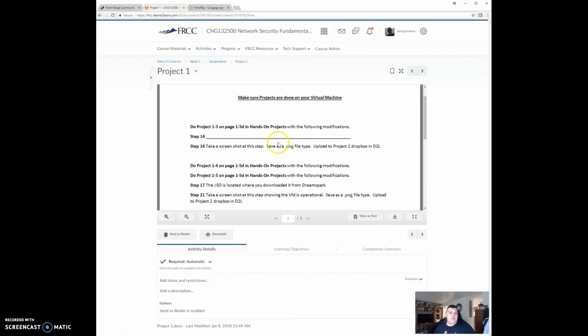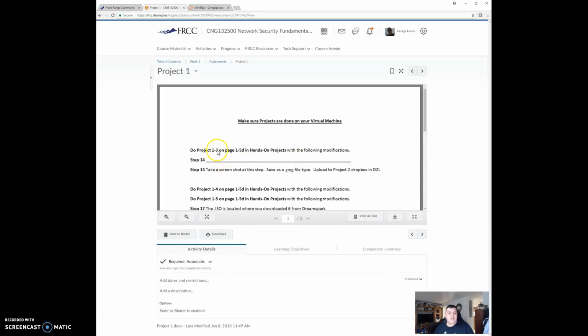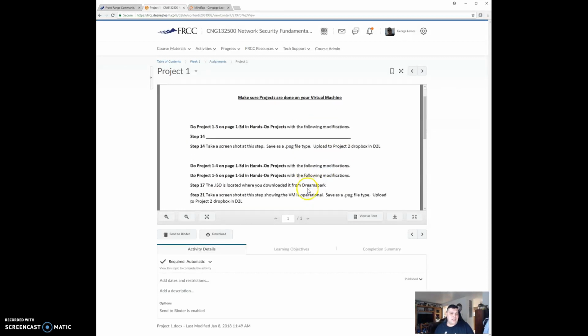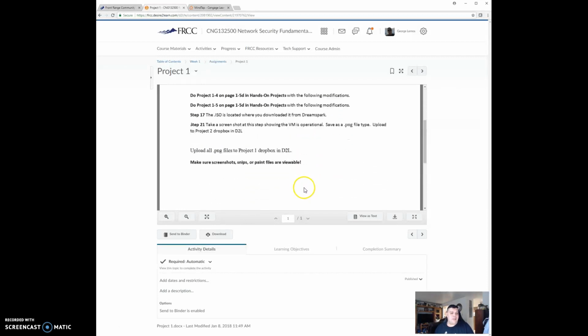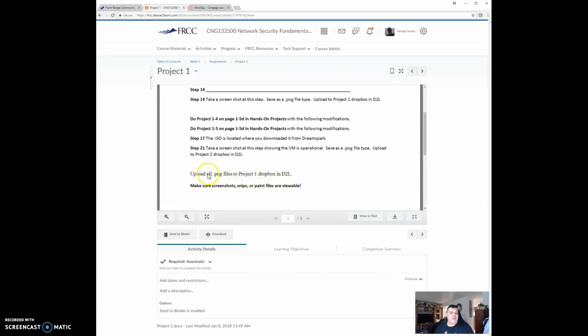In the project itself, feel free to print off my Word document. I believe most of my, I missed it here. Sometimes I have typos, like this one says uploaded project 2, but it's obviously project 1, since it says view project 1.3. So just keep an eye out for those, just my mistakes. I do my best to edit all of them and get them in the right place.